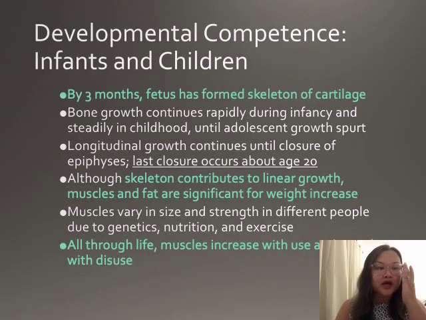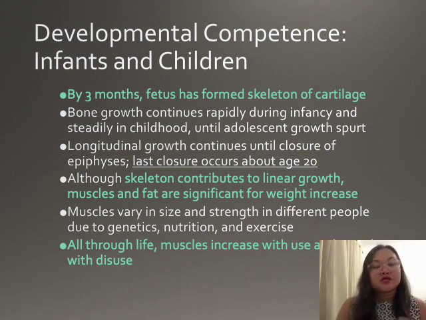Moving now quickly to developmental competence. By 3 months of age, we know that the fetus has already formed the skeleton of the cartilage. And I'm talking about 3 months in utero. And the bone is going to continue growing pretty rapidly during infancy, throughout childhood, and then in adolescence, you're going to have this growth spurt. And the longitudinal growth will continue until the epiphyses close, and that last closure typically will end at about 20 years old. So you're going to keep growing until you're about that age.